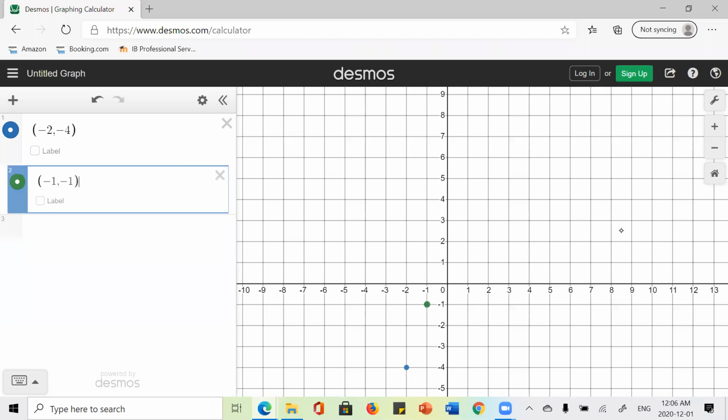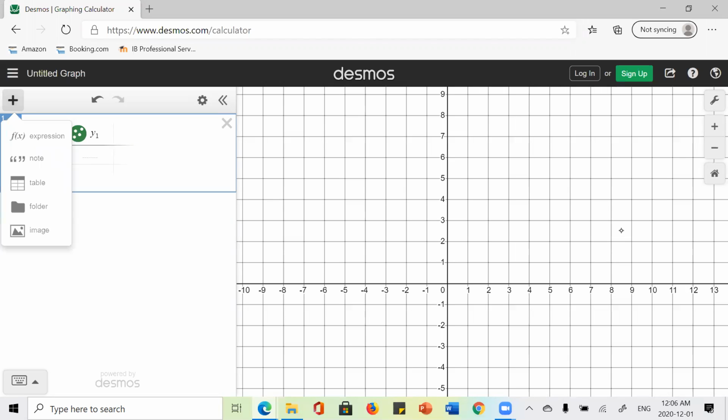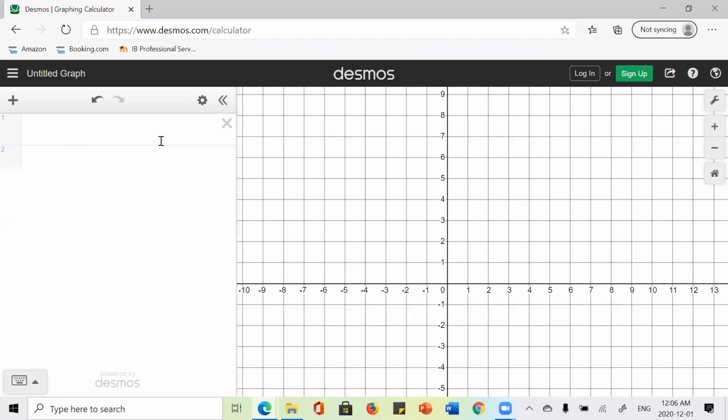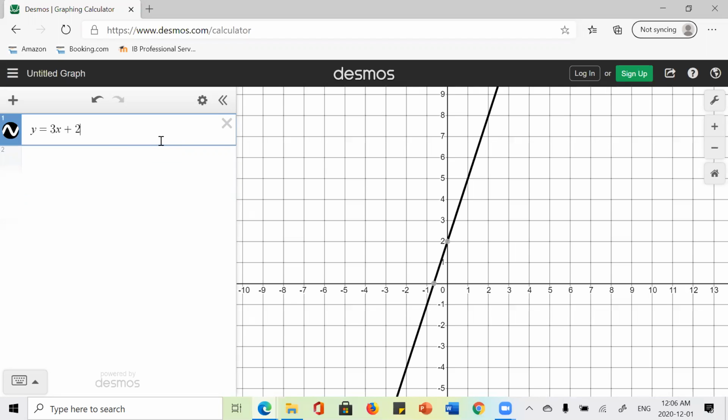Another little trick here, and this is also going to be really nice when we get to correlation, you can actually do a table of values altogether. So instead of doing point by point, you can add on a table of values, and you click on this little table there, and then you can start putting in your points. Again, another really great tool that's on Desmos, which is awesome. So going back to this last example, we can see that the line was the same. We had y equals 3x plus 2. It is the exact same line that we had.